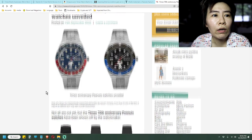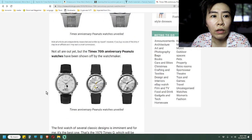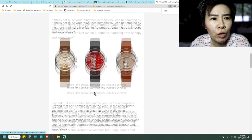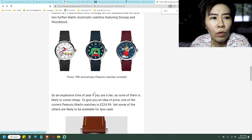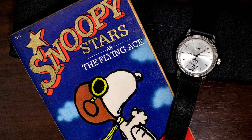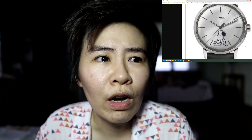The Peanuts collab models have different variations — they did not all drop at the same time during the 2020 anniversary launch. They came out over the span of months, and some coincided with the holidays, like the Charlie Brown variant over Christmas. The one I got was the Snoopy Flying Ace variant, where he's in his World War I pilot costume. I wanted the one with him by his typewriter, but it was out of stock.